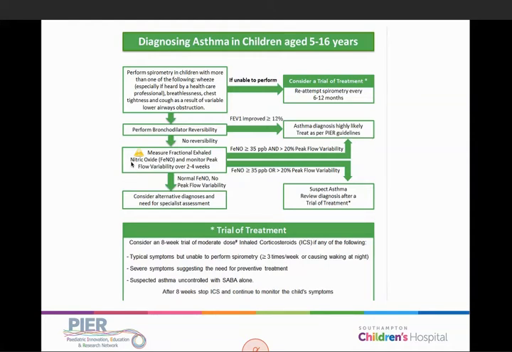A big emphasis on the use of spirometry, and in particular that documentation and detection of reversible airways obstruction, which is really very much the hallmark of asthma diagnosis. There are other tests that can also be used to support the diagnosis, and those include the measurement of FeNO, that's exhaled nitric oxide, a useful test in steroid-naive patients for diagnosis, also the measurement of peak flow variability. There are limitations with these tests.